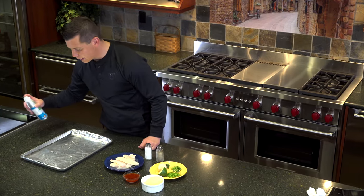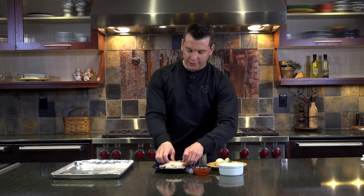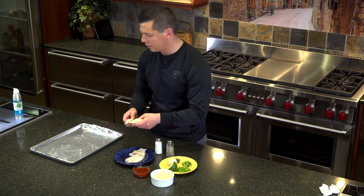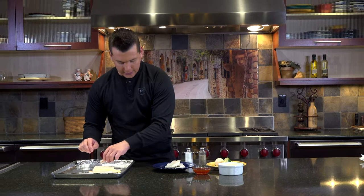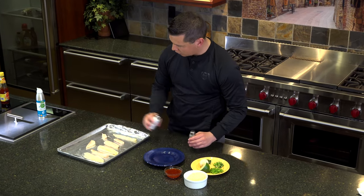First step is just to spray down your tin foil with a little bit of oil, just so the fish doesn't stick. You see all the pieces are kind of random, and that's because cleaning a pike, you're kind of cleaning it in sections, and you can find that video on our social channels to learn how to clean a pike. You'll end up with a lot of different sized pieces, and we're just gonna place them all on the foil here, and then we'll salt and pepper them a little bit.